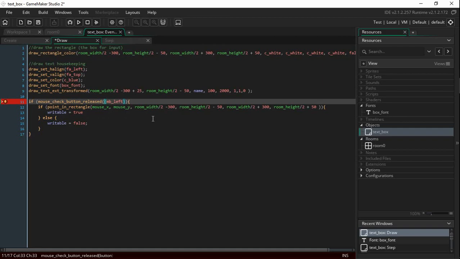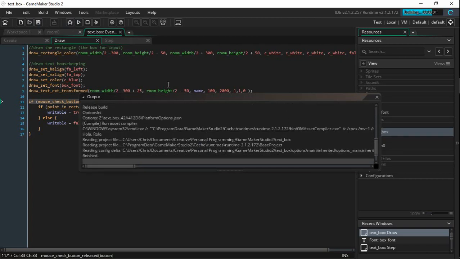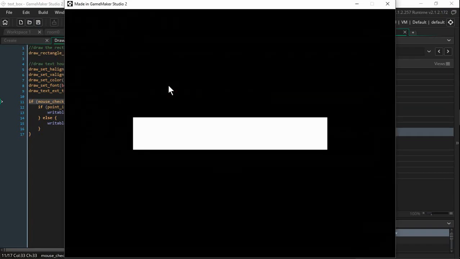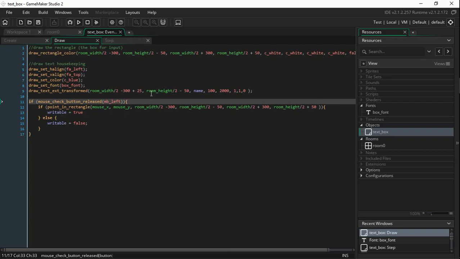And let's just fix that. Sorry about that. Okay, now we can only write in it if we've clicked. And if we click out, we can't write. If we click in, we can write again. So what do we want to do now?